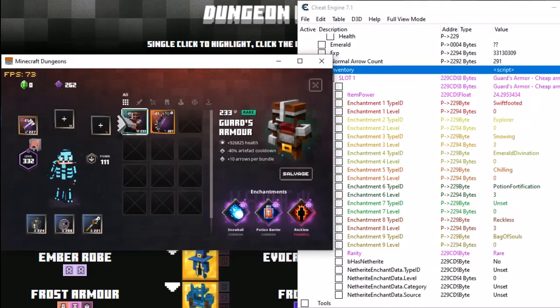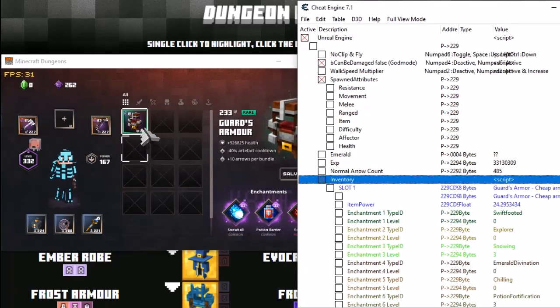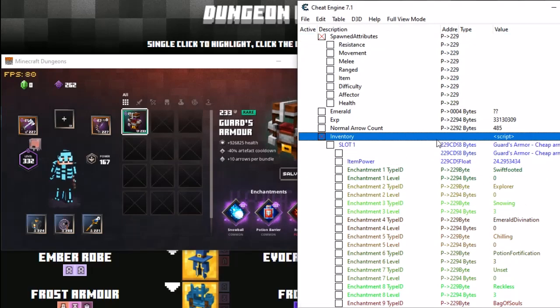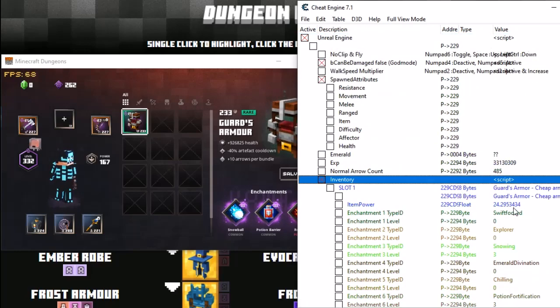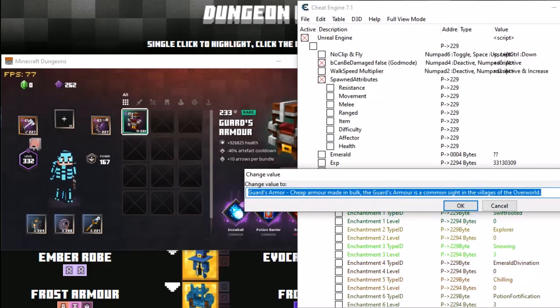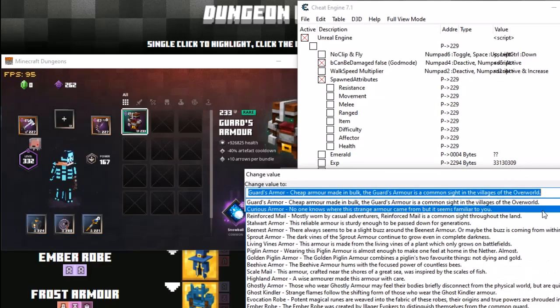So if you wanted a weapon with armor properties on, the best thing to do is to get an inventory item with them already on and then change the actual item. So here we have my guard's armor. It's got cooldown and arrow bundles increase. I don't really care for that, but I want something else. So what we need to do is click on the slot 1 name here. Don't worry about the one underneath, just the top one, and then we can choose from this list here.